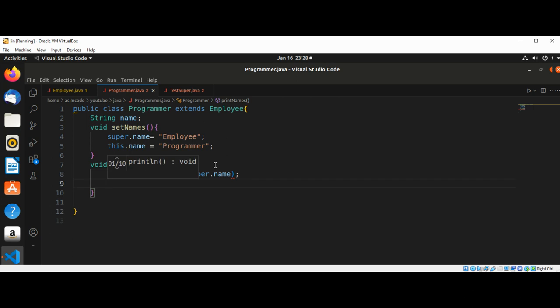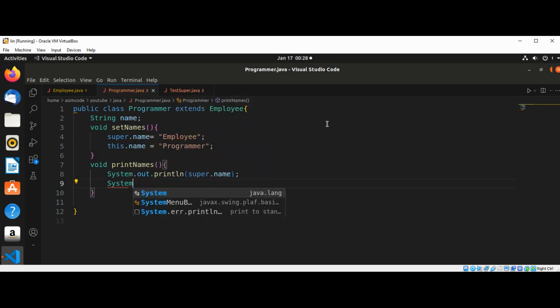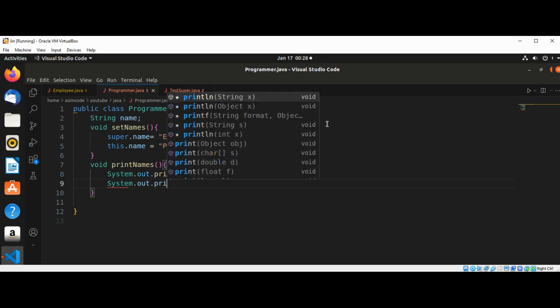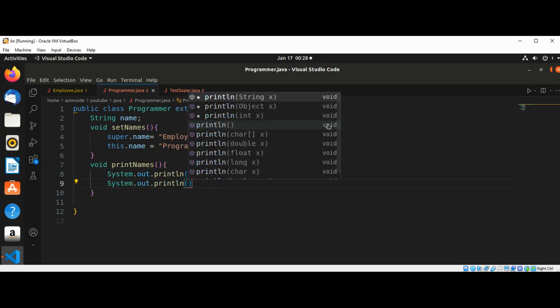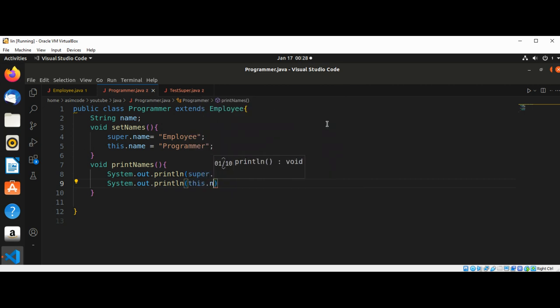Same way we are going to print the value of the instance variable name defined in our Programmer class. For this we use this.name.